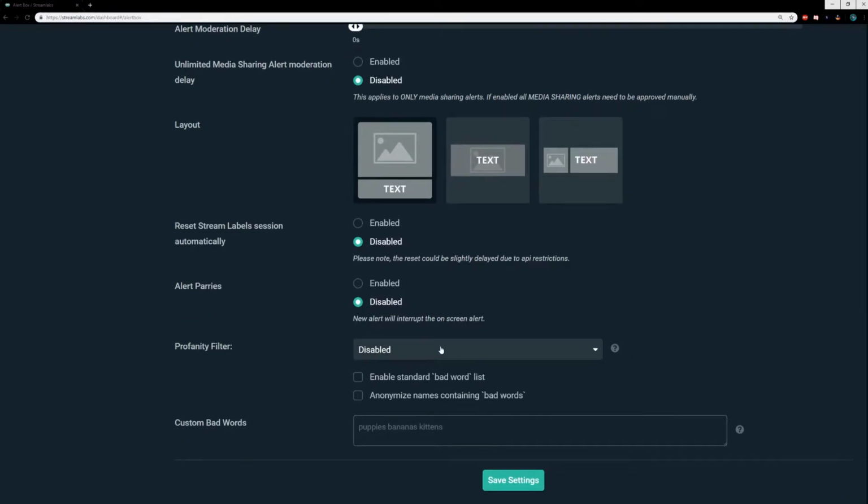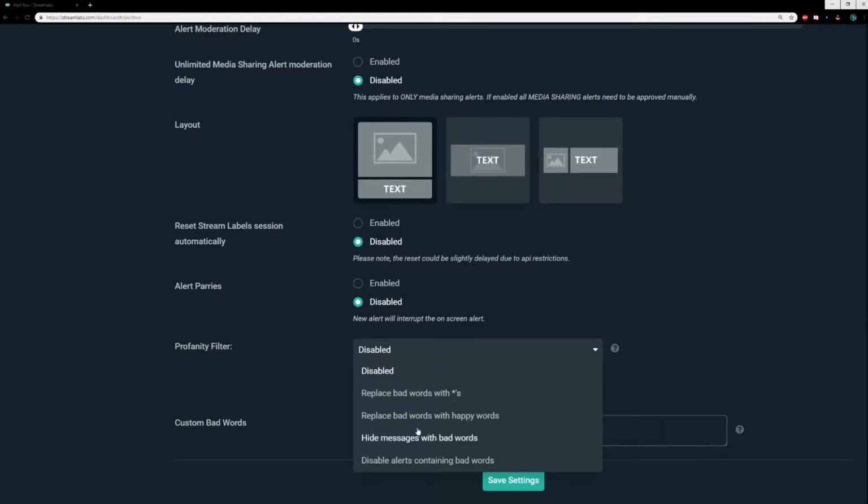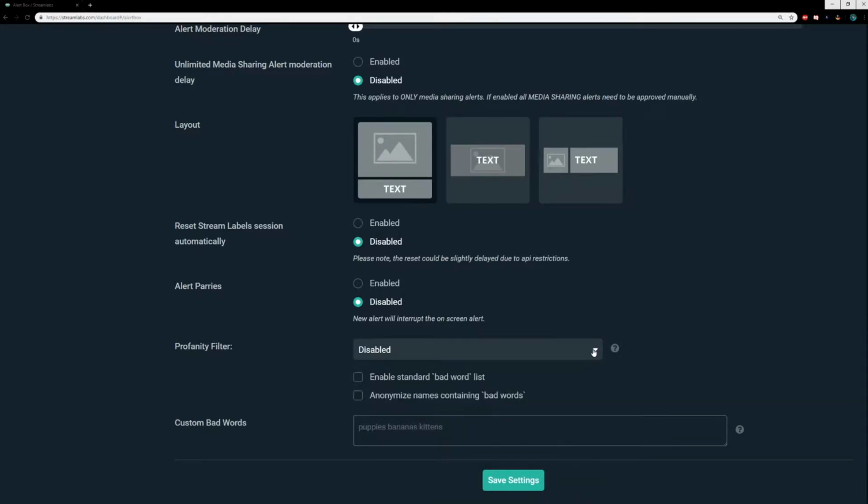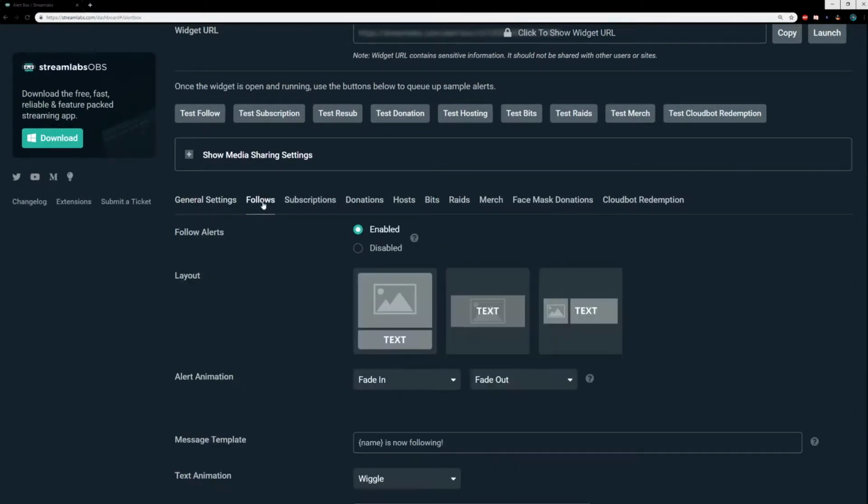If you want to have a profanity filter, you can enable that from here. You can replace all the bad words, and that's typically if you are doing anything other than 18 plus. Or just banned words typically. If somebody sends you a donation and they have a message included with it, and you want to take out bad words in case they're trying to hit you with that troll, you can do it from there. Or apparently, Streamlabs wants you to ban puppies, bananas, and kittens from your donation alerts or subscriber alerts or resubs. But basically you can type any word that you want in there, hit save settings, and now we can go over to the follow.